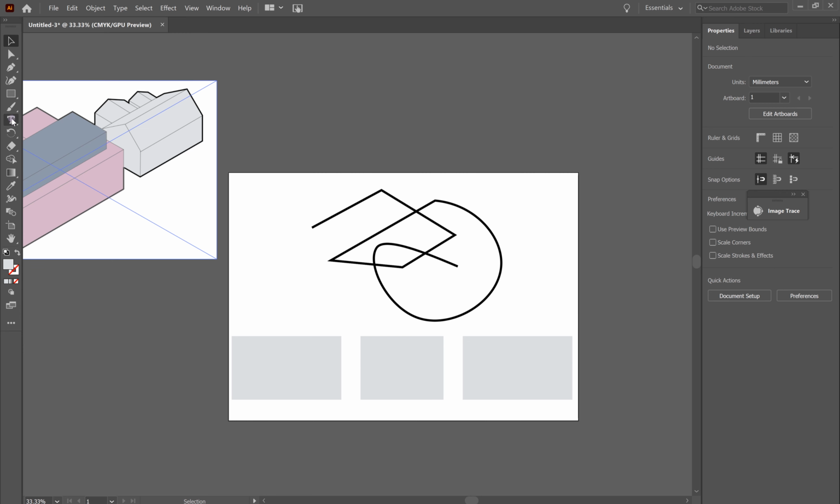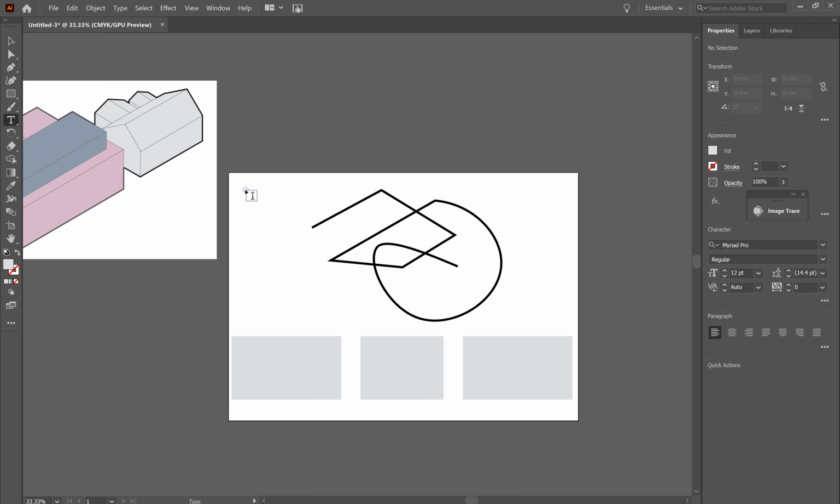Another tool that's on this left panel is the type tool, which is basically text. You can select this on the toolbar, or you can use T, which is a shortcut to it. This one, just like the shape tool, is pretty self-explanatory. You just make the shape and then you can type whatever you like in it.